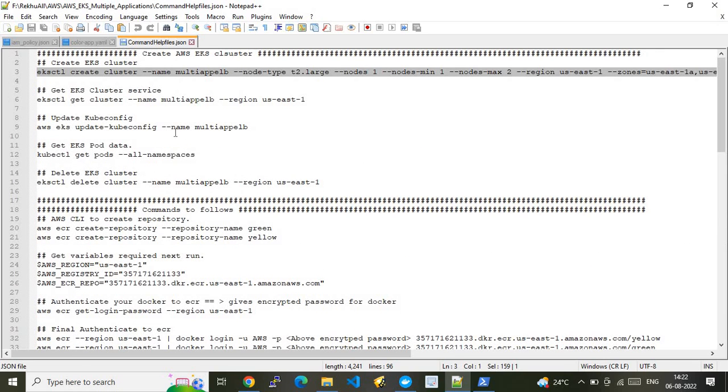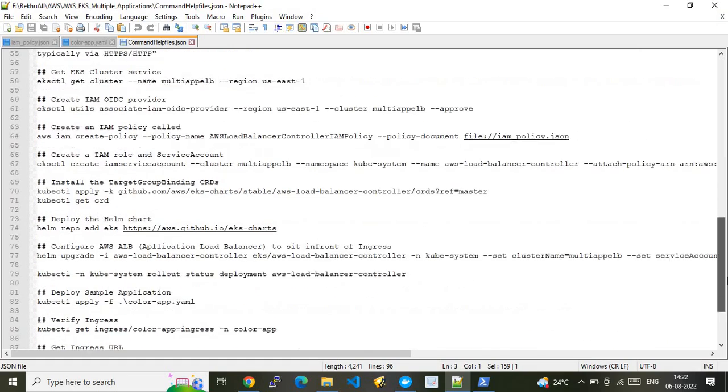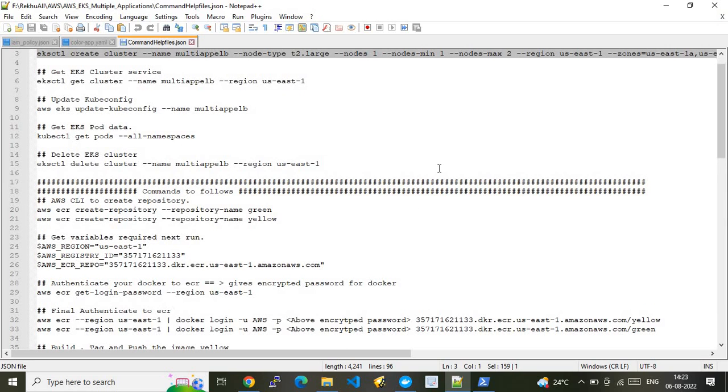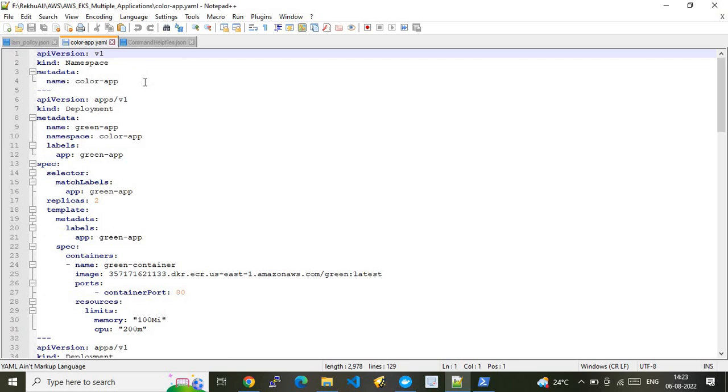So this is the commandlet file, which has already documented all the steps that we need to run. If we follow these steps one after the other, we're going to achieve the required aim of the demo. This file will be uploaded in my GitHub repo, and the GitHub repo link will be shared in this video's description. Maybe you can find this file from there and use it when you are learning from this video.